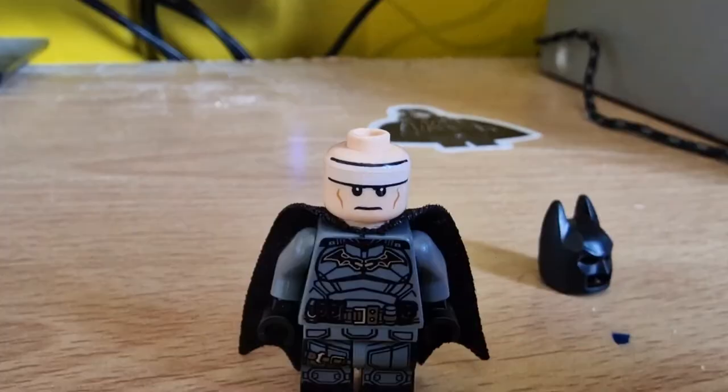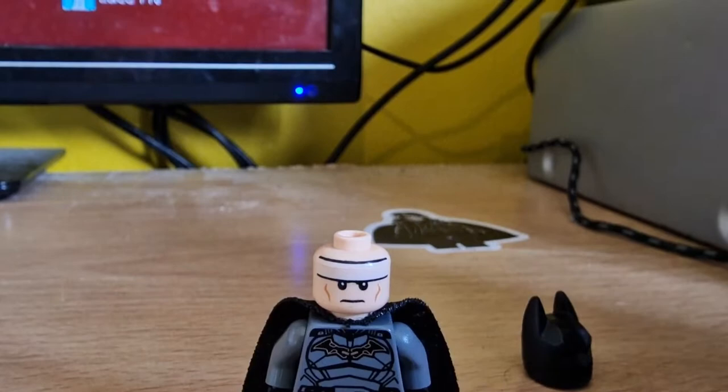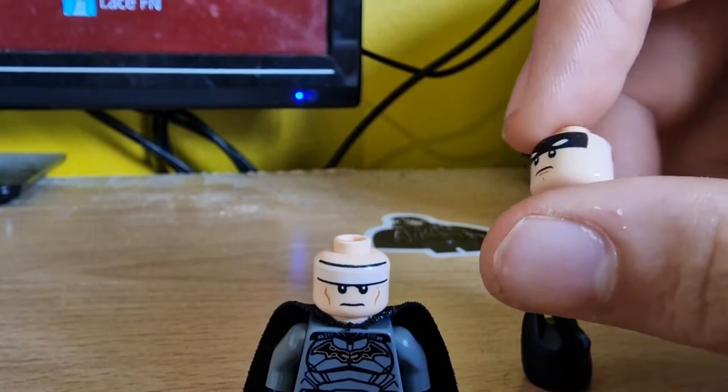The first thing you can do is actually the cowl you can remove, but let's do the face first. So we get this generic Bruce Wayne face for the Batman figure, and there is one way better that you can use. This one, right here. This is from The Batman movie. This face is so perfect with this minifigure, I'm going to show you right now.